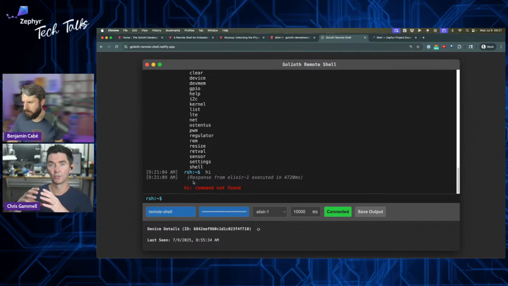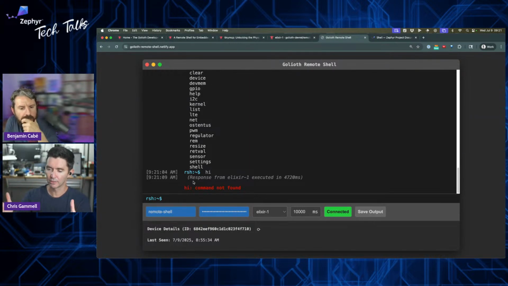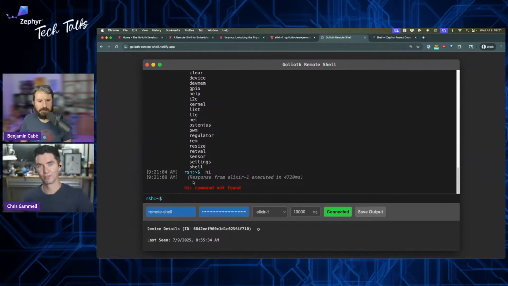The device is pushing that into this remote shell function, basically, that's running in Zephyr. It's getting the return back from the shell under the hood, and then it's pushing that back up the chain through RPCs. So, pretty long distance, including cellular. That's why you see the cellular is actually the slowest part here, and the round trip is 4.72 seconds. But if it's anywhere in the world, that's pretty cool.